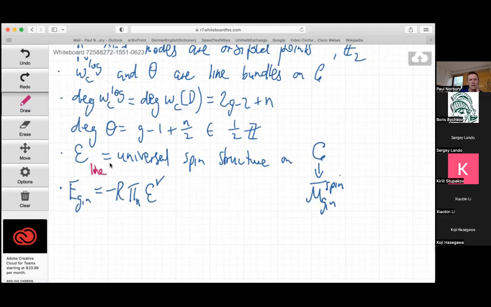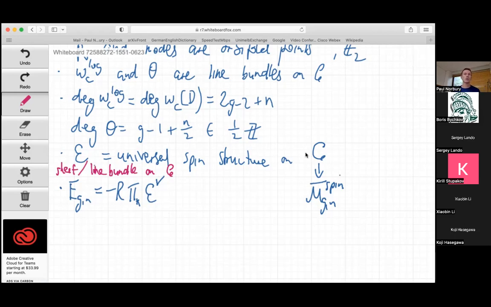It's the guy who's the square root of the log canonical when restricted to each fiber. But as it's a line bundle on C. So when I said universal spin structure on C, I was saying, in fact, it's a line bundle on C. And in fact, let me say, it's an invertible sheaf or a line bundle. We're interested in both this language here on C. And so this is the guy that if you were to square it, you will get the relative log canonical sheaf, which we used in the earlier lectures.